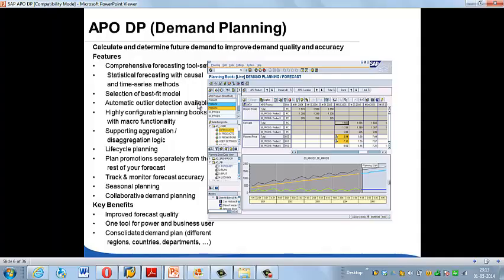For example, this is applicable in pharmaceutical industries, and it supports aggregation and disaggregation logic. So these are the benefits of demand planning.